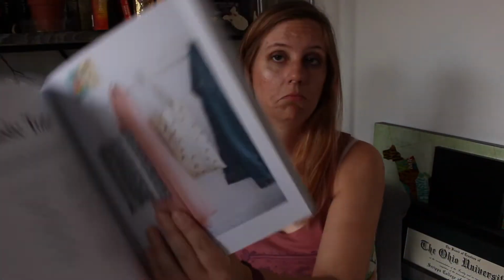On to my life. I went to Joann's, as I mentioned, and I bought some books because first, this attracted me because I went to Joann's specifically to buy lining fabric. And I was like, you know, I wouldn't mind branching out, and I really like the bags that are in here. So, for example, they have a basic tote. I'm cool with that. I can do that. I think that would be something really cute.